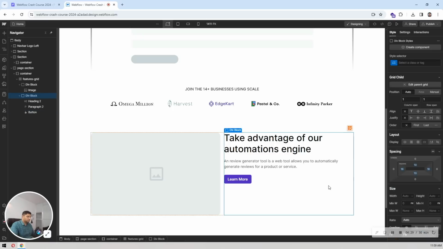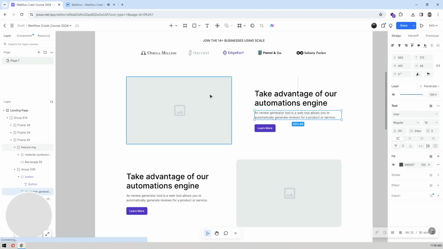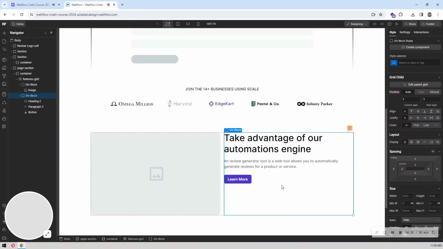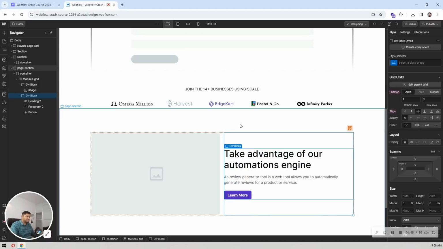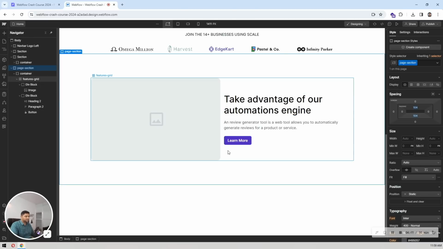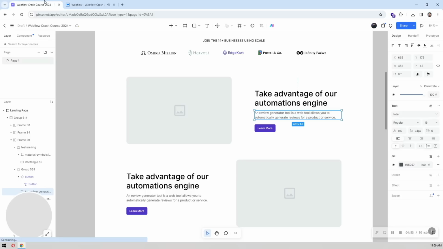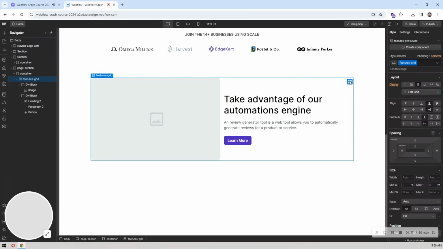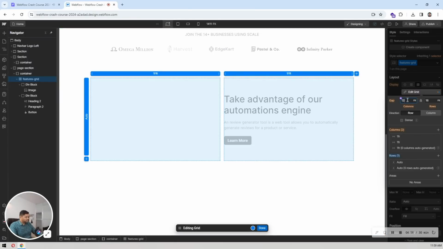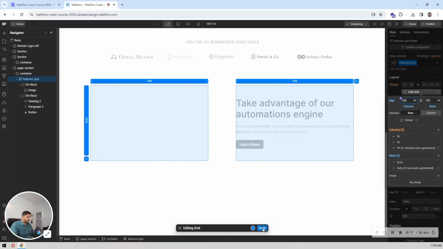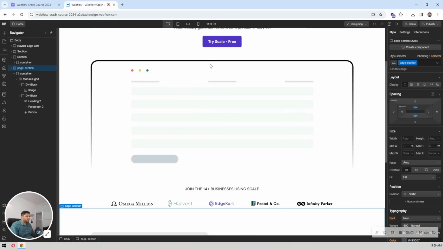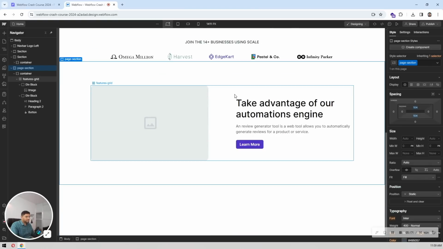Learn more. Text is more. So here the content is in the center of the image. So how can you do that in CSS grid? Select your div block. On the right hand side panel, you see this align to center. So it's in the center now, as you can see here. So it will be in the center, and the gap we have is like 120. That I think we did earlier also. 120, and that's it. You have a gap of 120.